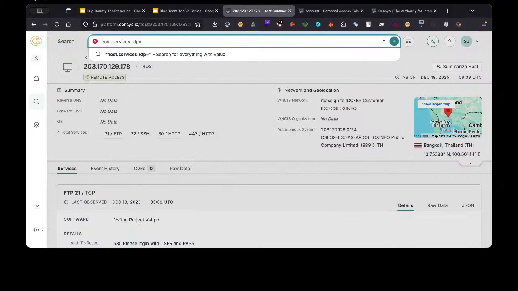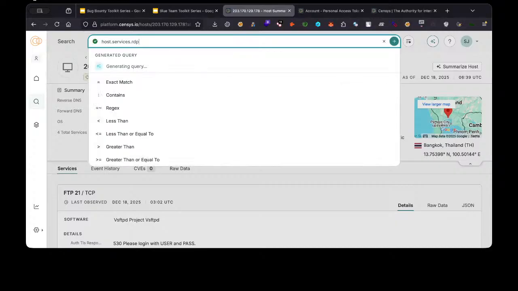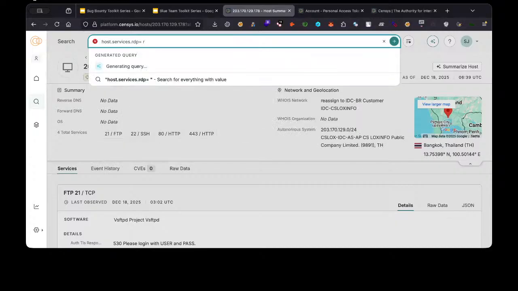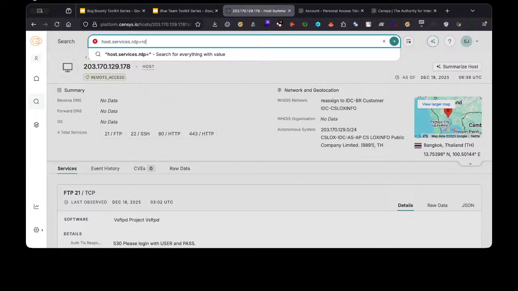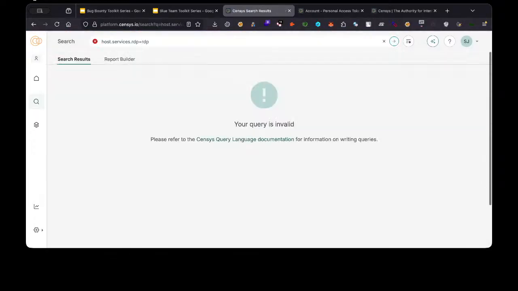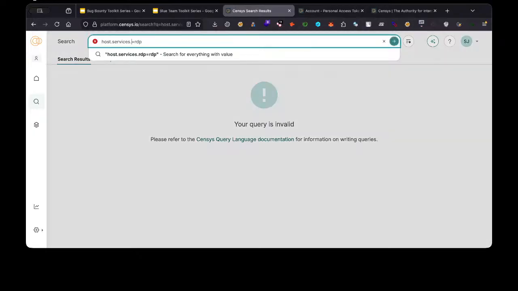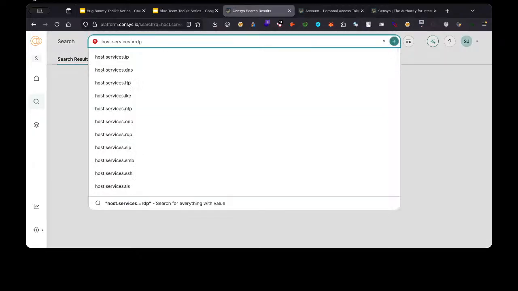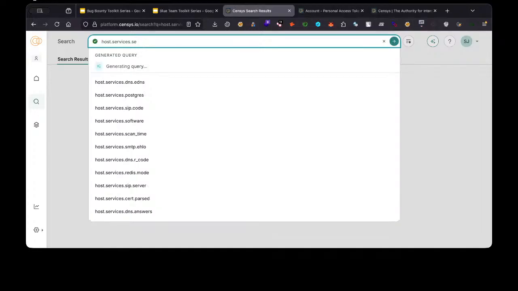And after that you can provide the port number, or you can provide the service name, which is RDP. So the query is right, but the service name will be given here. Okay, we do not have to provide the equals to.